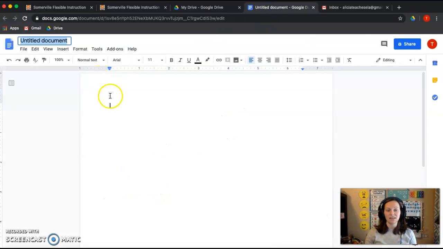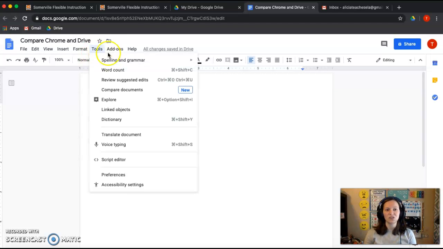This new document needs a name. So let's say we're going to compare Chrome and Drive. Now, if your child doesn't put their name in, that's fine because your teacher will be able to see who shared the document with them and who it belongs to. All right, so I want to compare Chrome and Drive. Now, let's say that I'm in 2nd grade and I don't really know how to type.